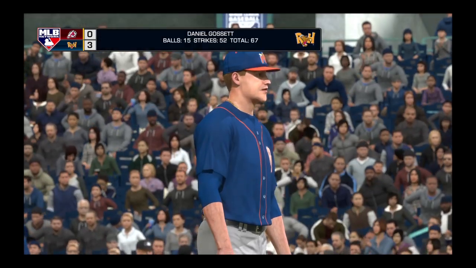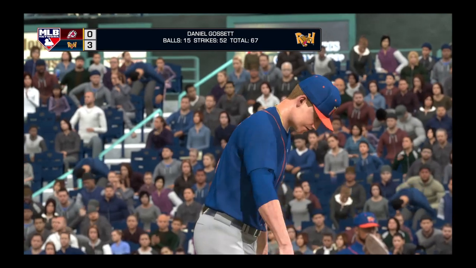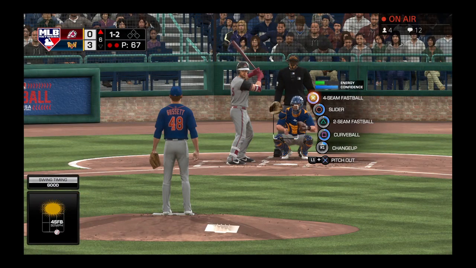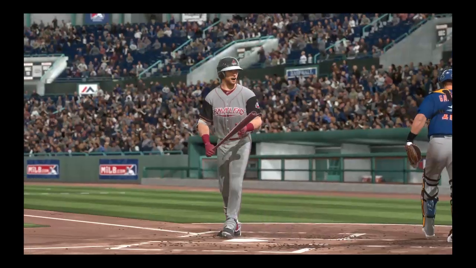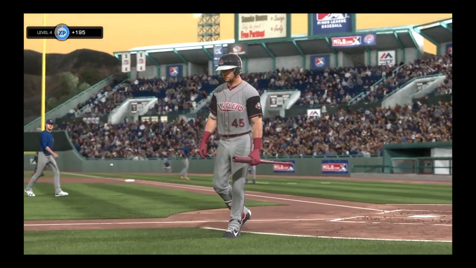Swing and a miss on the fastball, and it's 1-2. Thought this middle of the order might give him a fight and put up a little bit of resistance, but that hasn't been the case. He's carving right through them here. 2 out, nobody on. And he struck him out, his 8th punch out of the ball game, and that one ends the inning.